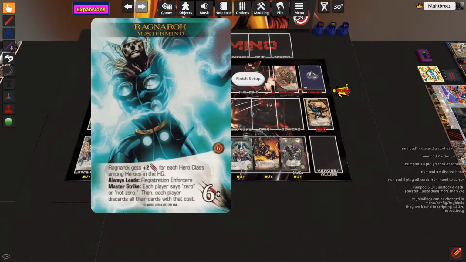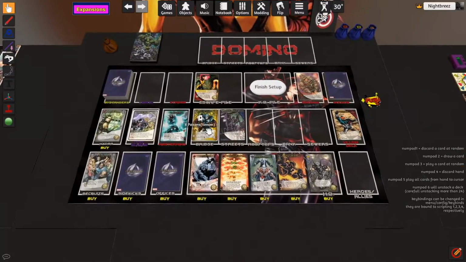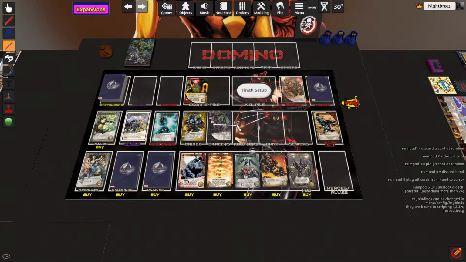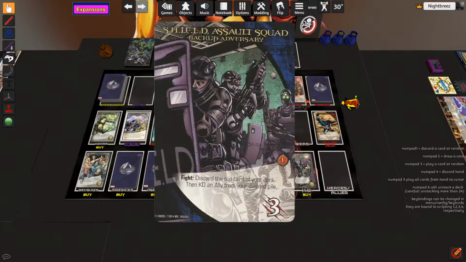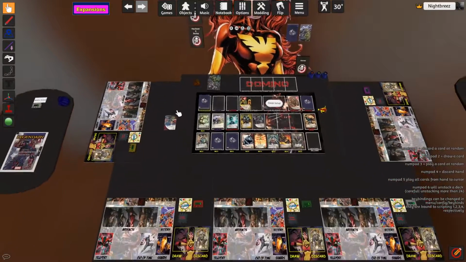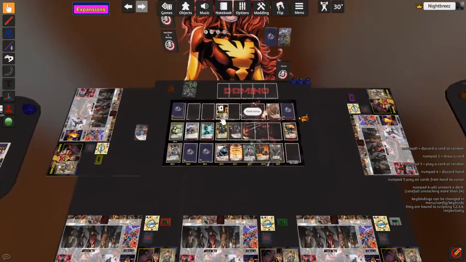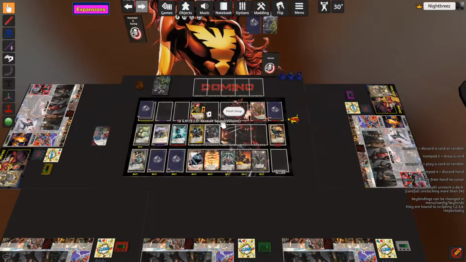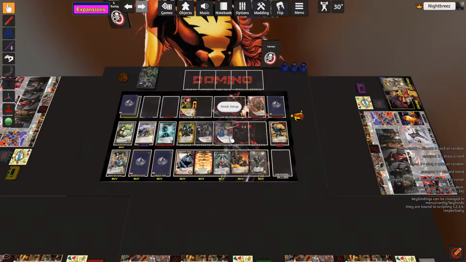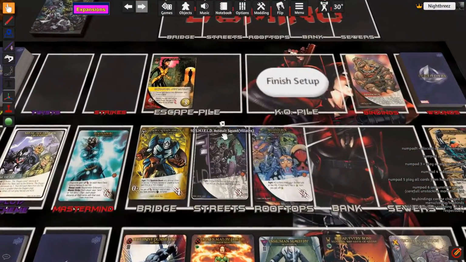We got Ragnarok here. Each player says 0 or not 0, then each player discards all their cards with that cost. Oof. It's pretty rough. But so we got the Assault Squad. Okay, so yeah, this is awesome. These Assault Squad guys here are from the villains expansion, and so normally it'll say henchmen. So if we come up here and grab a henchman group out of here, these guys say henchman villains, and there's a lot of things that target henchmen specifically or something along those lines, and those words are interchangeable. So backup adversary and henchman is basically the same thing.